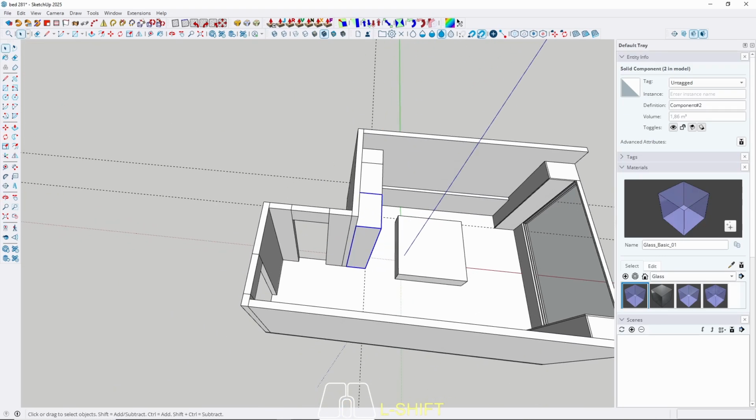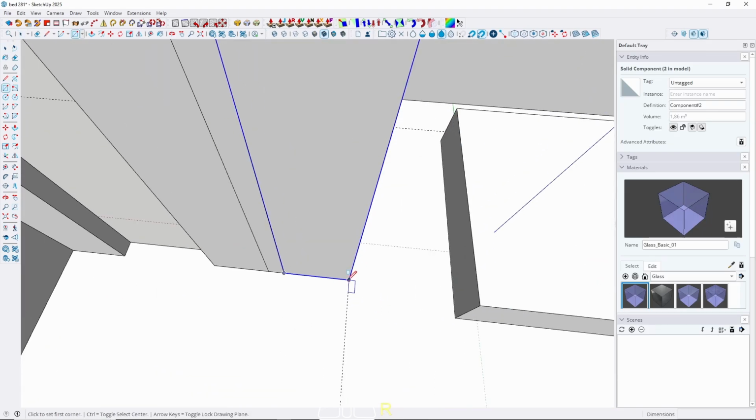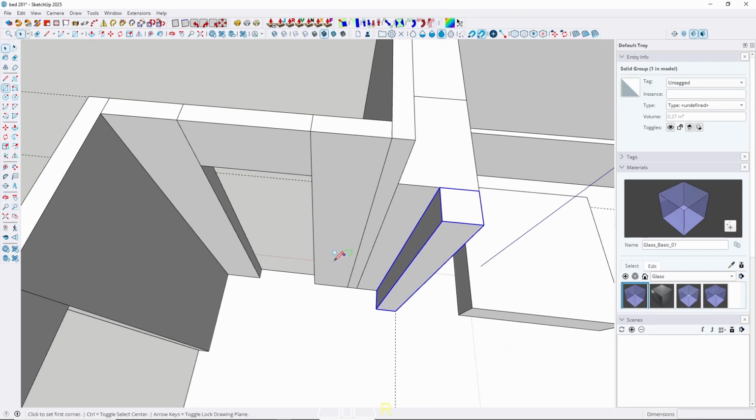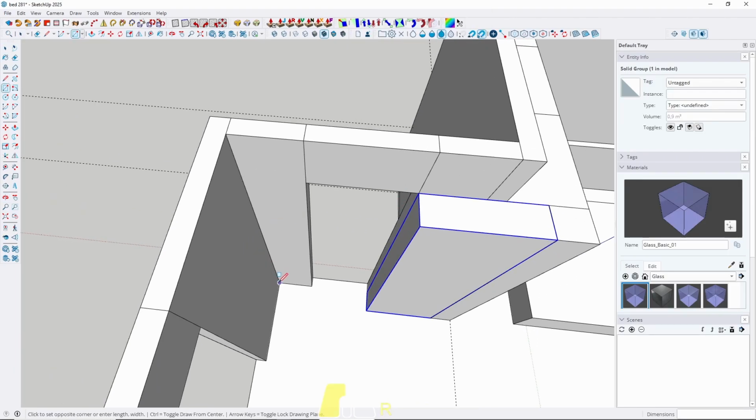And then I think I want to make another storage. Maybe let's put just 30 centimeter by 30 centimeter like this. Okay, make group, and then make another. Okay, and then make another here.